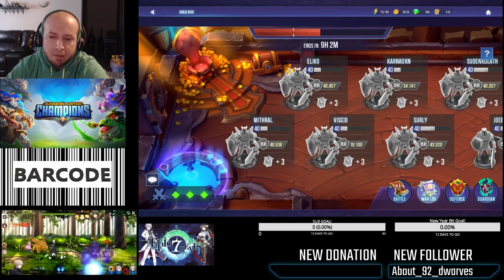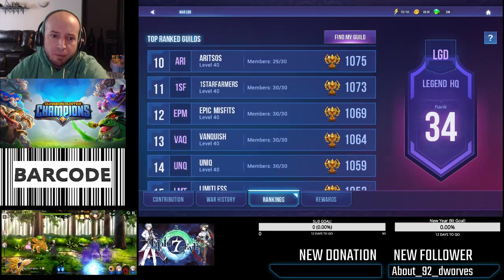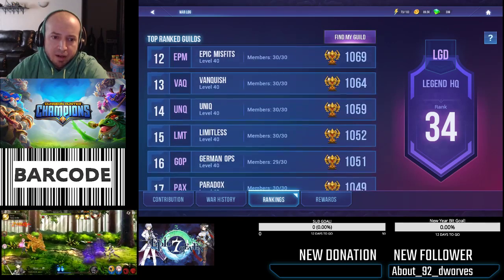Let's see where they are at currently. Actually, Epic Misfits. See, they're 12, so we are going to jump up on them. So that will be a good win for us because they're a higher rank.